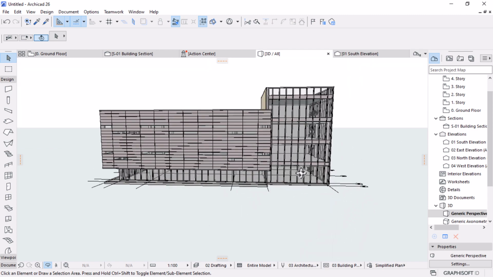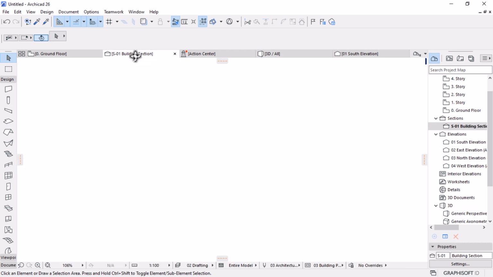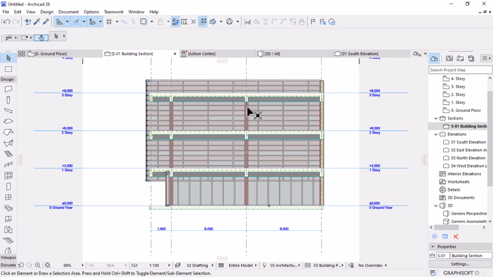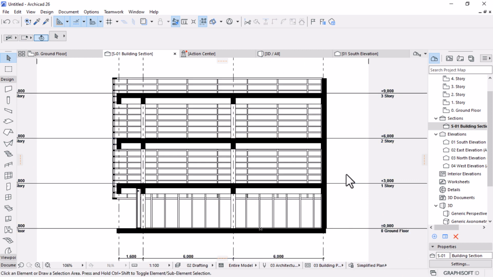It looks very interesting. We took less than an hour to create this. You could imagine, if you check, your sections are already ready to be used for documentation. As you could see, change your overrides and try to play around with that.